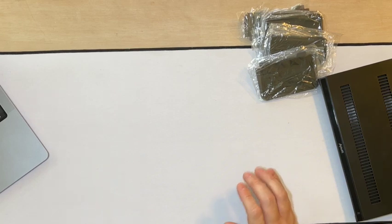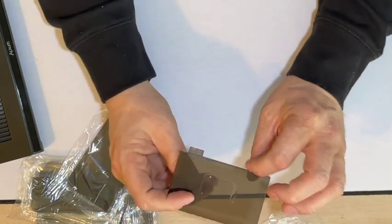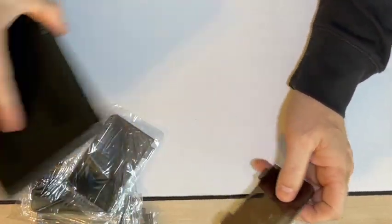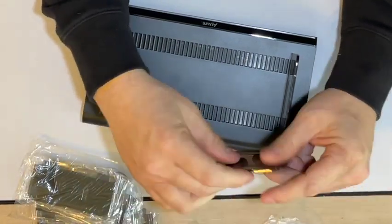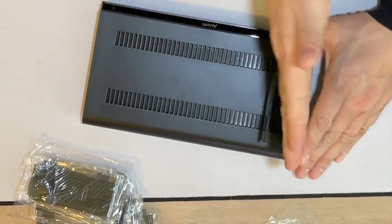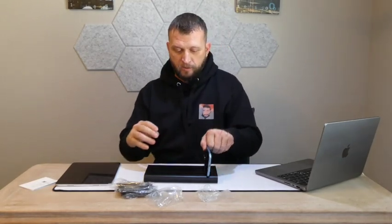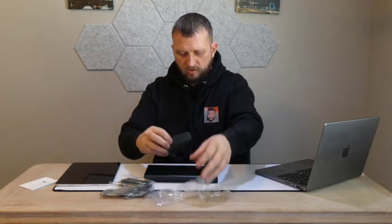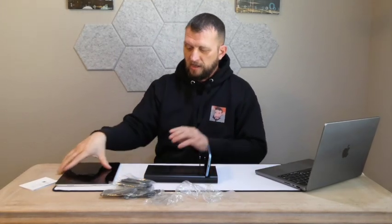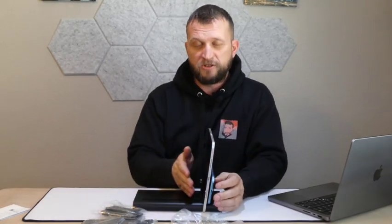Now let's look at the slots. These are little pieces of plastic with ridges at the bottom and they are slotted on the front. What you do is slide these into the little squares inside of the base. When you do that, you're able to organize all of your devices and slot them inside. Here's an example — we have our iPhone and we put it in just like that. Now we have our iPad, which is much bigger, so they give us these taller stands as well. You can space them out and then slide in your iPad. You can add up to 10 devices.